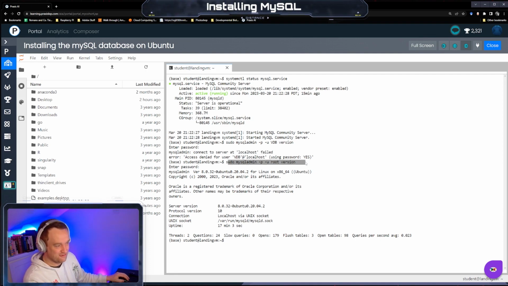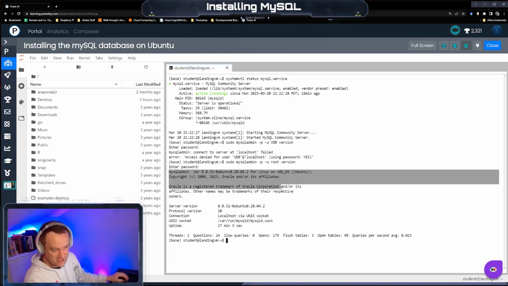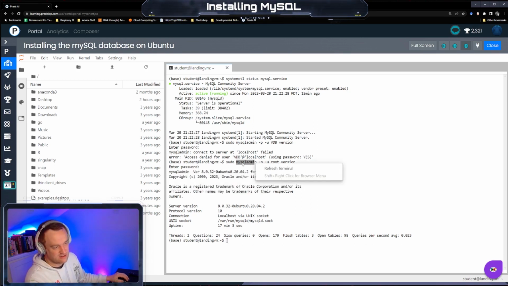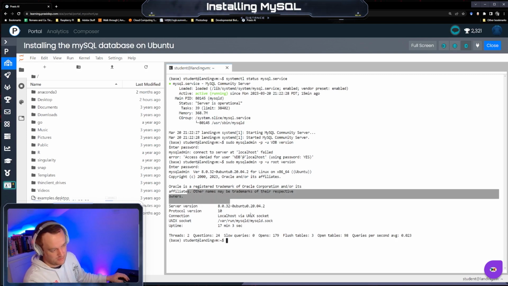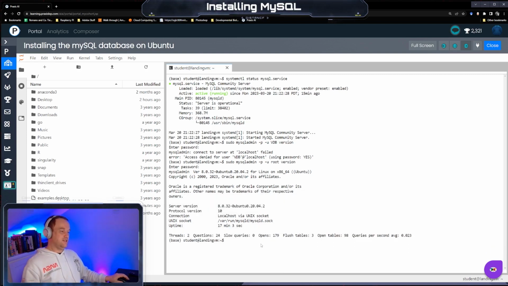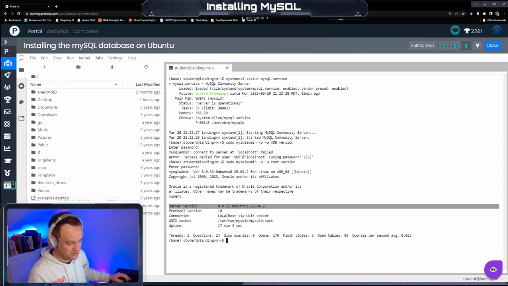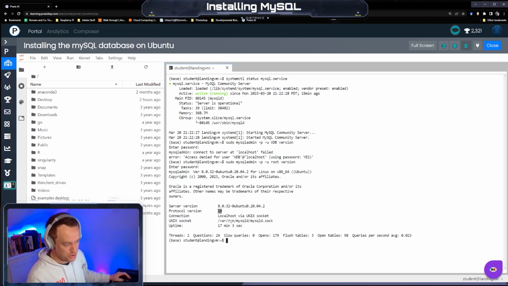Okay, here we go. Root, enter your password. That's supposed to be my password. And this just tells you your version, right? So it's just the admin login to our MySQL, the name of it is root, and it tells me the version that I'm running. So if somebody asks you for information on your MySQL, you're able to tell them, okay, it's on Ubuntu, it's got protocol version 10, etc. Okay.